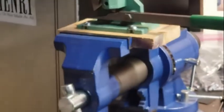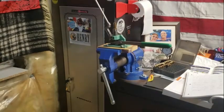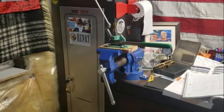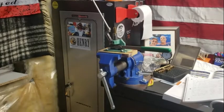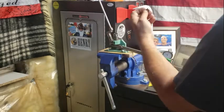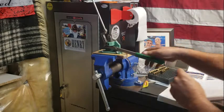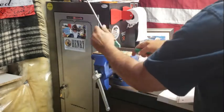And I'm in the process, let me go back out here, I'm in the process of using my RCBS Auto Prime. Thanks again, Willie, for selling that to me. And I'm getting these all primed up now so that I can get them loaded. I'll come back here in a few minutes after I get them going.